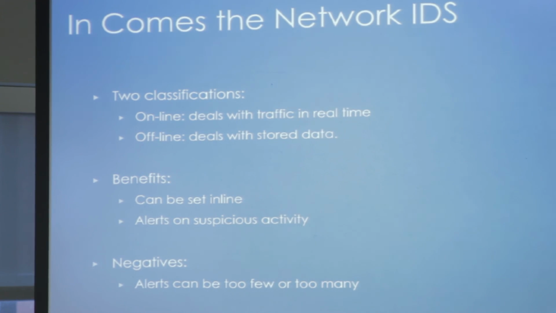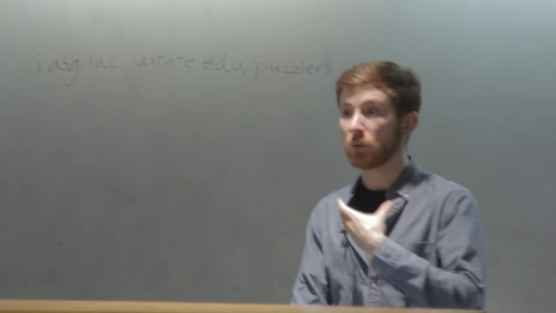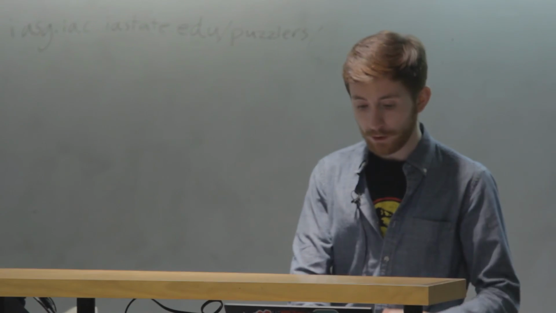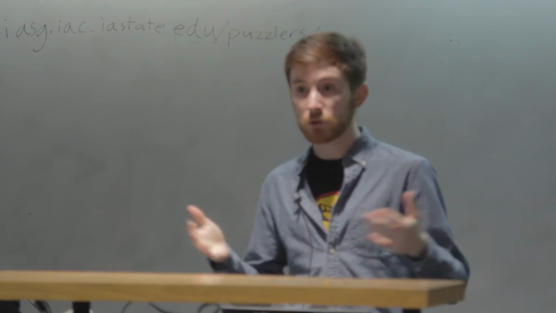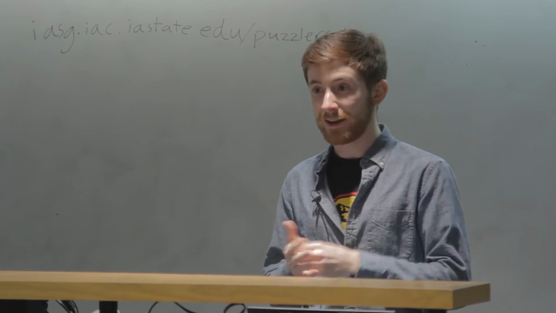Great, it's already passed. Well, it's great in hindsight, but it's not really effective for actually having something to do as it's happening. So the benefit of a network IDS is that it can be set in line, and this means that you have the ability to have any or all traffic route through the IDS for any and all analysis, right? So think of it as a beneficial man-in-the-middle attack, but it defends your systems instead of attacking them.